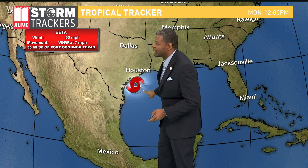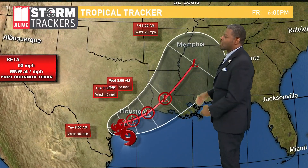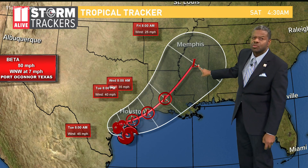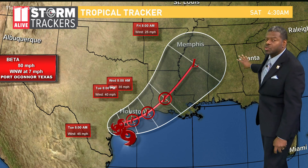It's just dumping a lot of water here, but it will move inland. As it does, it will start to slide a little bit further back off toward the north and east as a tropical depression, right on through Louisiana. Then once it gets over toward Mississippi, just an area of low pressure — so the winds won't be as strong as the remnants move in our direction, but we will receive an increased chance for rain.